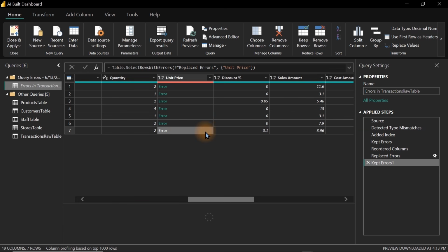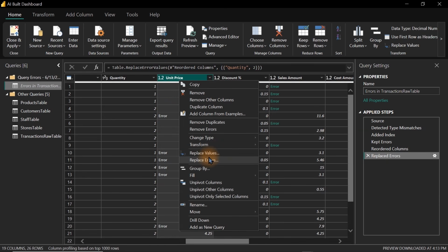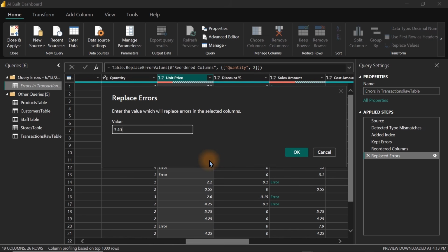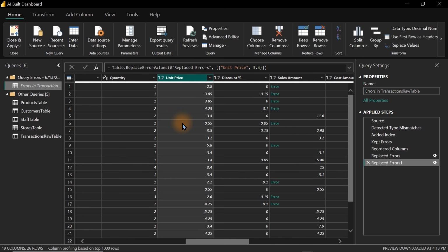So what do we do? We have to replace this with the actual value, without the currency sign or symbol, whatever it is. So just go ahead and take off this particular part, come over here again, right click again and say Replace Errors. You paste in the actual value. This now is an actual number, not a text. Then when we click on OK here, what do we see? We should actually have it fixed. Can you see it now? Then this one is 100% okay.